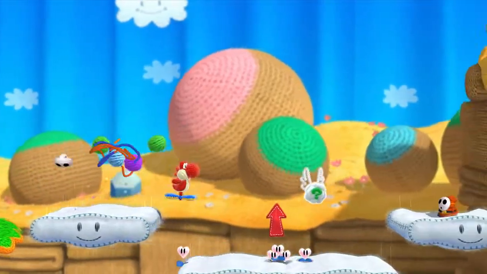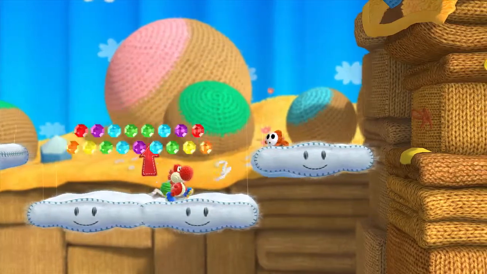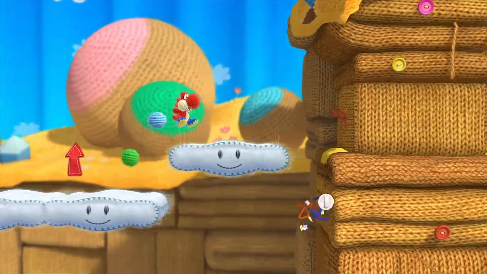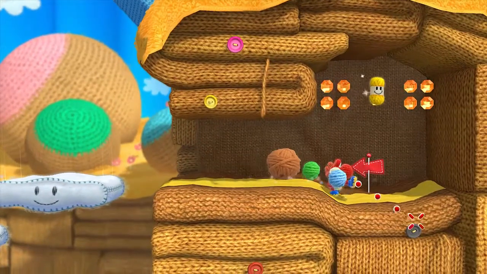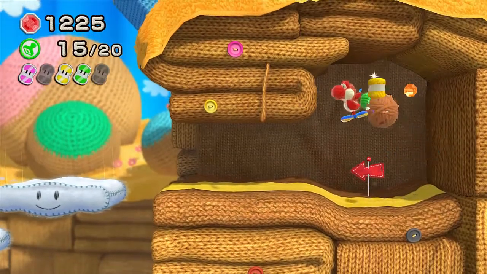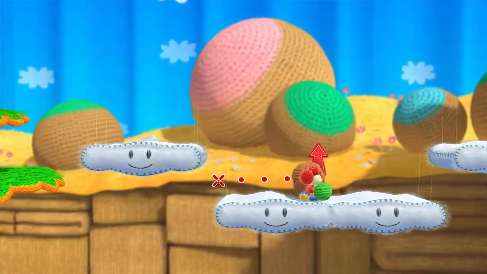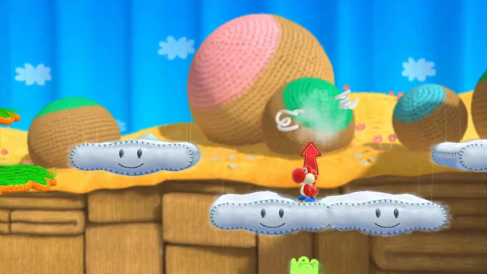Oh, I didn't know that I hit that immediately. There we go. Turns yellow, that means we have full hearts, I think. Yeah, full health. And I see another thing here, so we're gonna get it. Of course, flutter jump. There we go, another secret. Oh yeah.